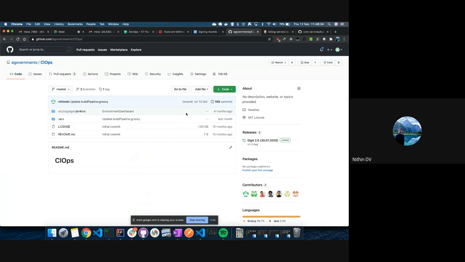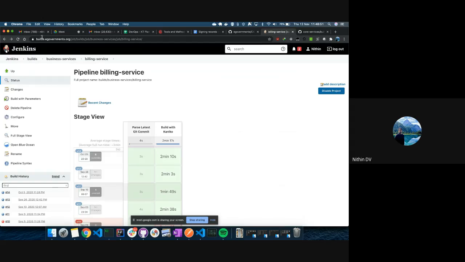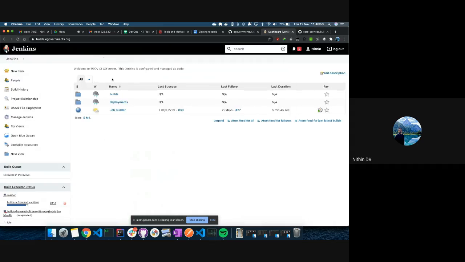So the entire thing was hectic, and if you move the cluster again, you need to get your same volume around to the other cluster as well. Otherwise, it's difficult. And imagine you're doing this to give it to a third-party partner, right? In case you're giving Jenkins as a service to a third-party partner, you would have to tell him install Jenkins and then create the job pipeline for all these services manually, right?